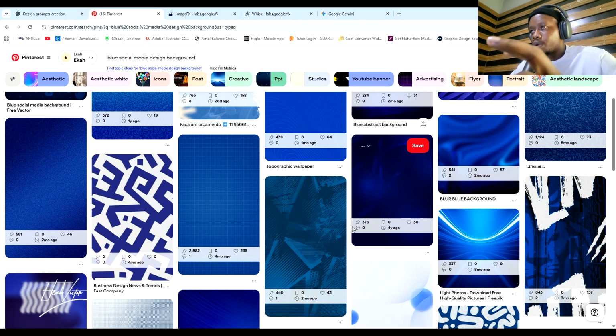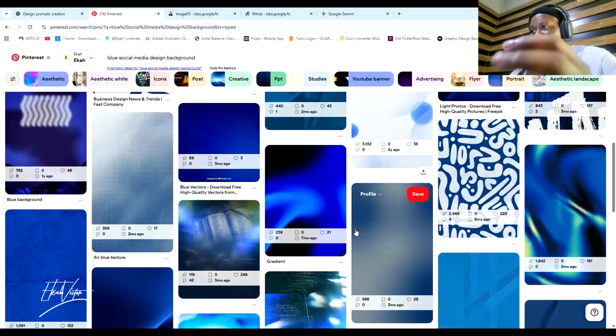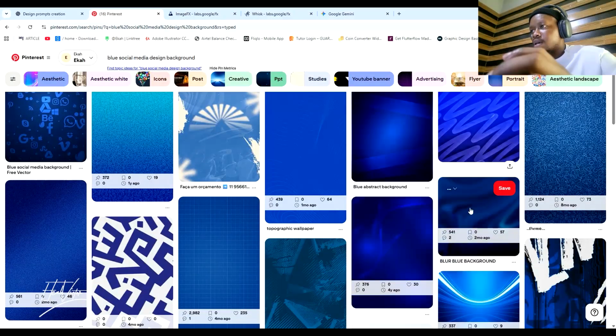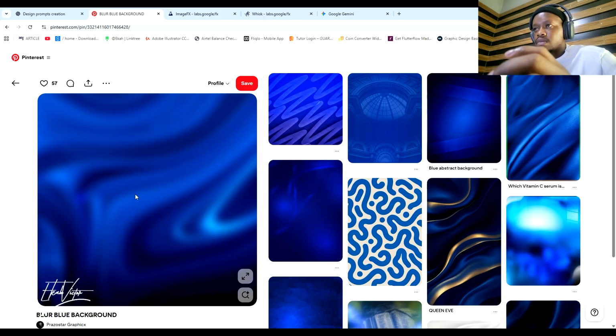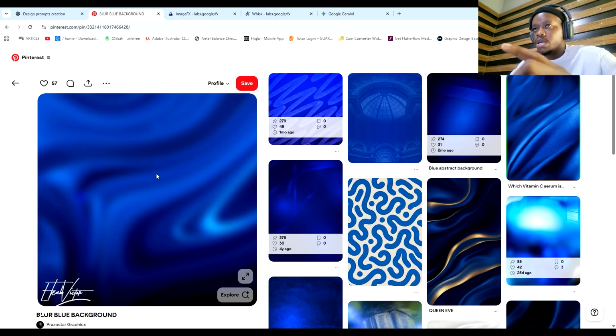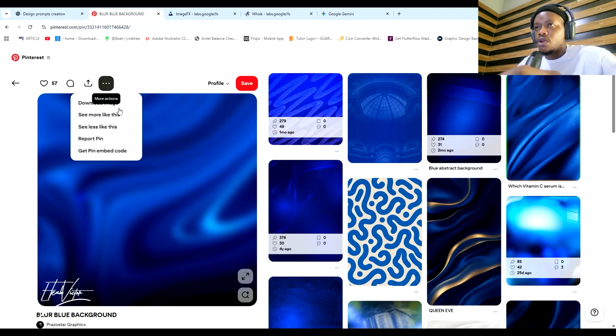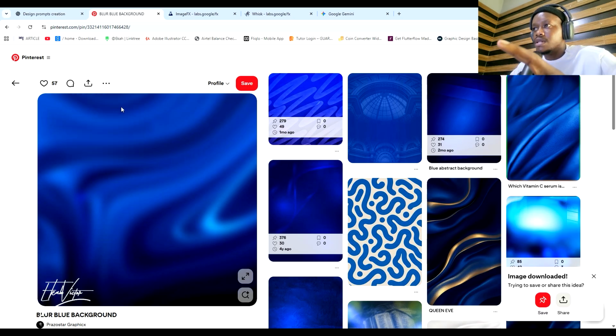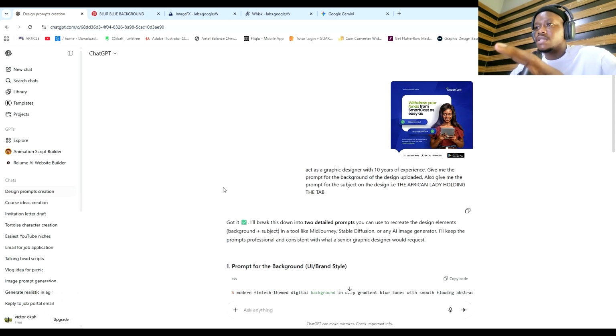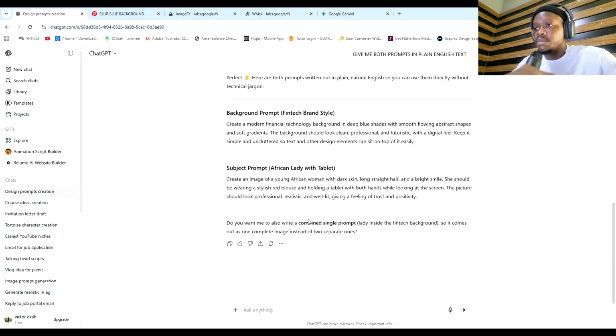I can already start seeing something similar that would be good for our design. We can see this, this will be good. What we can do is to copy this, download this, and take it to ChatGPT again, because some of those images are subject to copyright, so you might get into trouble for using them like that.